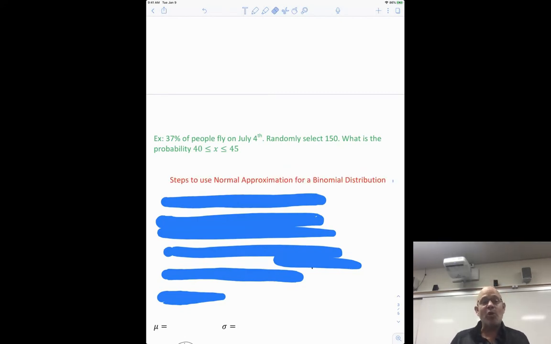First things first, the only time you ever do this approximation is if someone tells you. Do not do this on your own because it's going to give you a slightly different answer. Otherwise, for each value, I'll just do one of them, we would go 150 choose 40, 40 successes, which means out of 150, 110 failures. We would do this for 40, 41, 42, 43, 44. That's the way you have to do it, unless someone tells you to use a normal approximation.